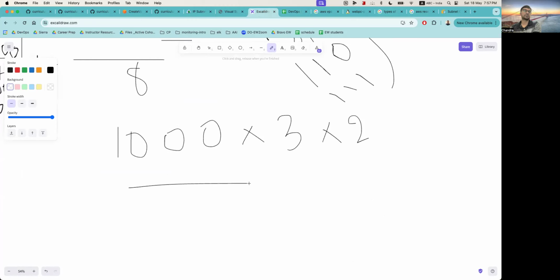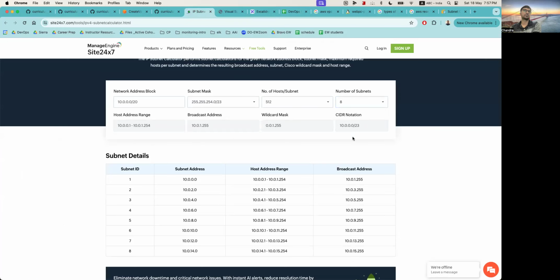So what should I do? Is that where we increase the number of bits? Like, is that where we increase that suffix there to ensure that it has enough space? Exactly. Right. This is where the network address block comes in.